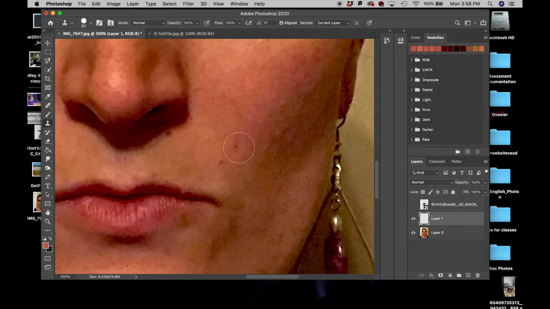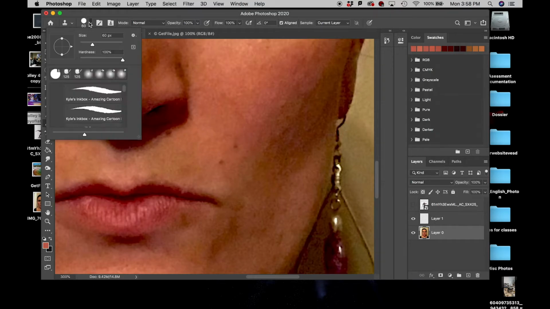And if I click there, I'm not in the right image. There we go. Not in the right layer. You can see why you wouldn't want a hard edge brush. That's copied that right over there, and that's not particularly great. So I'm going to undo that and go back to a really soft brush.